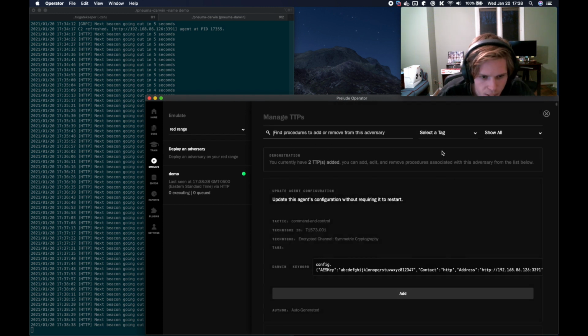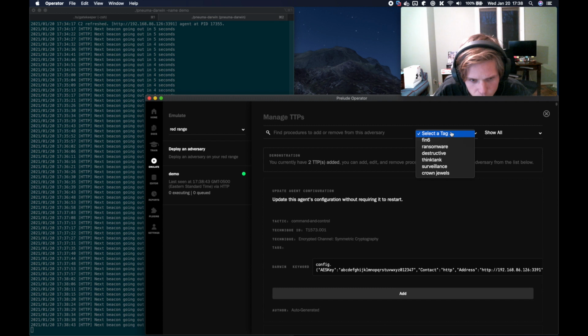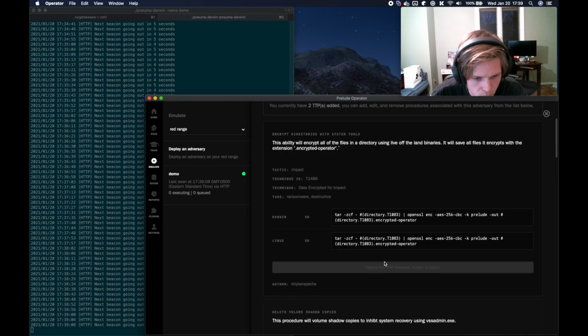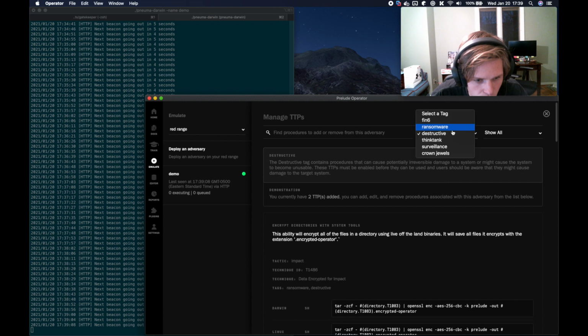Let's do this instead. So up here we have what are called tags. Tags are TTPs that we've combined into a light profile of sometimes a threat actor or just an overall objective. So as you can see, we have a Fin6 profile / tag. We have a ransomware tag, and then we have ones that are destructive that you can encrypt things on disk and whatnot.